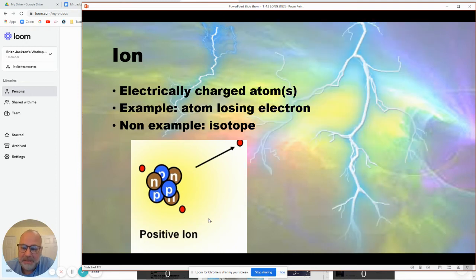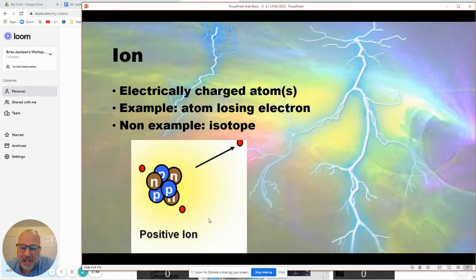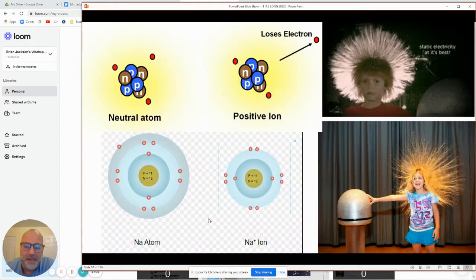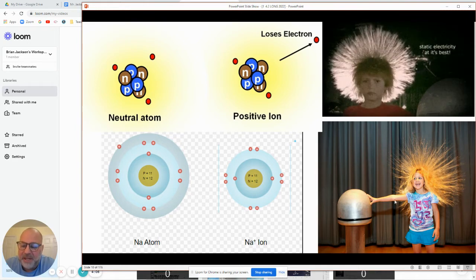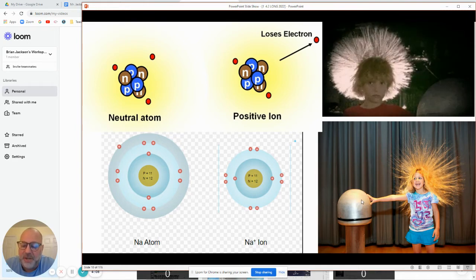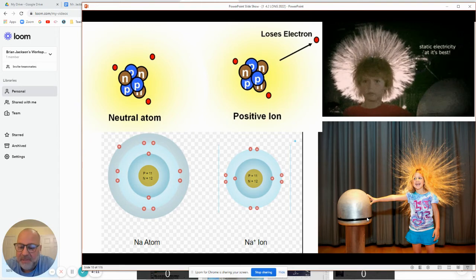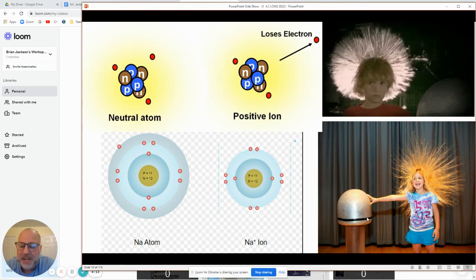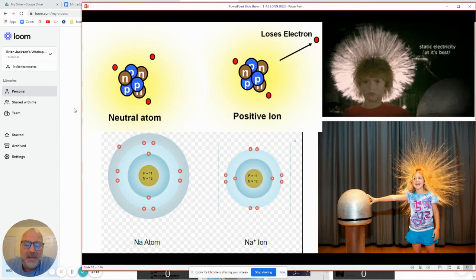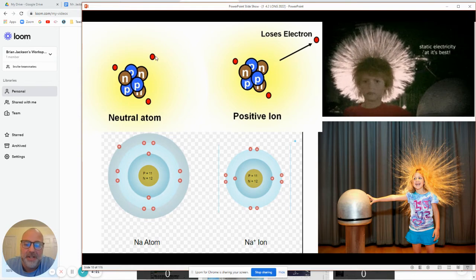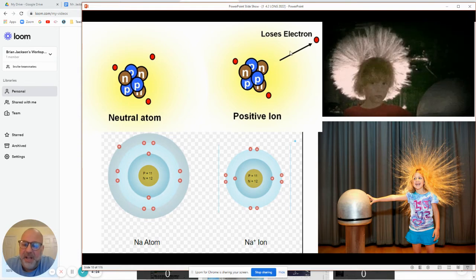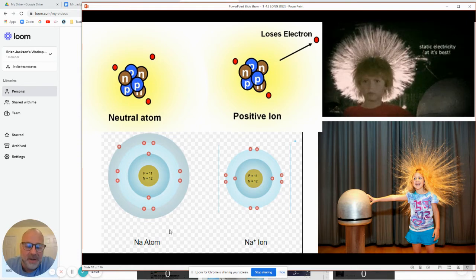And with ions, yes, there is electricity going on here. You would get shocked with those ions if you're touching them. Here's some other examples, right? Remember, we did the Van de Graaff generator a few days ago, where you're changing ions. Basically, you're touching atoms that are ions because they have extra charges with them. So here's my example of just a regular good old fashioned atom right up here, three protons, three neutrons, three electrons. But here it becomes an ion because it loses that one electron, just like before.